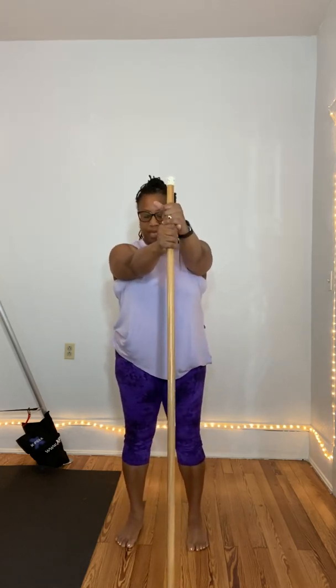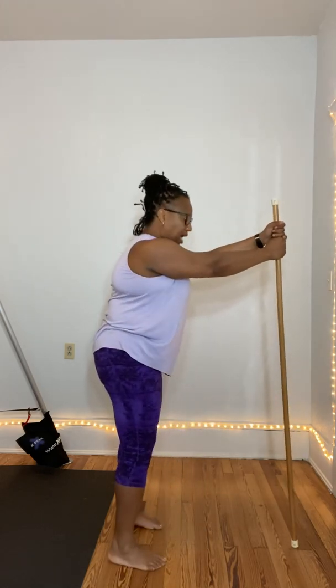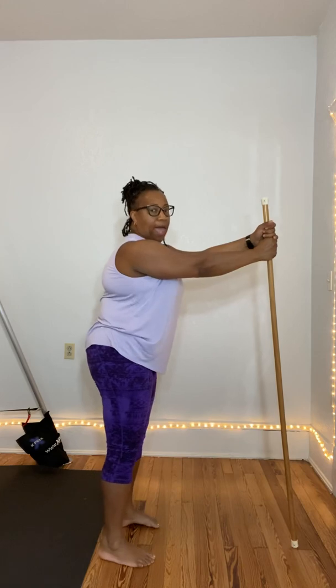Come to standing. And from here, if you can do this with the stick, I'm just placing this stick probably about 3 feet in front of me. I'm going to come to my L stance so that I get that last bit of space making under my armpits. So I just put one hand on top of the other, sending the butt back. Just like a forward fold, but we're only going to go halfway.